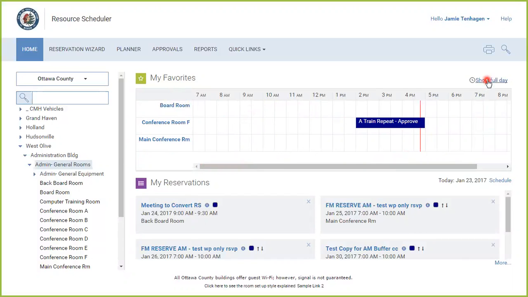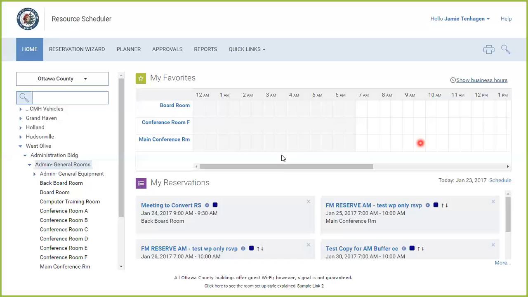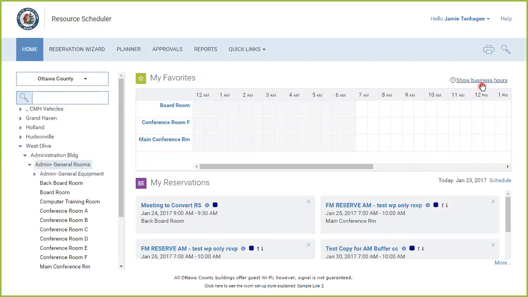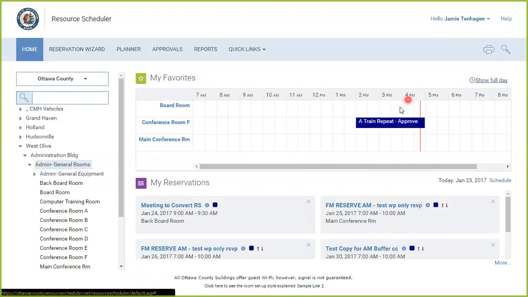You can also change your view here. You can see how it says show full day. By selecting that, it shows me the entire day, if for some reason a room went outside of normal business hours. So you can toggle that view right up here by clicking on that link.